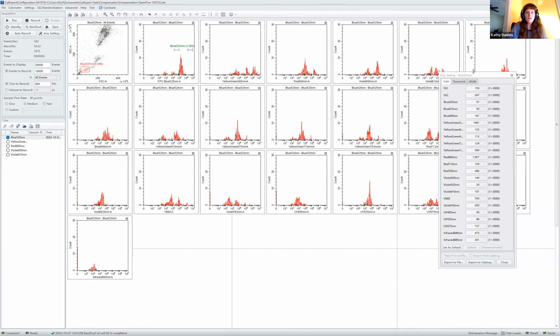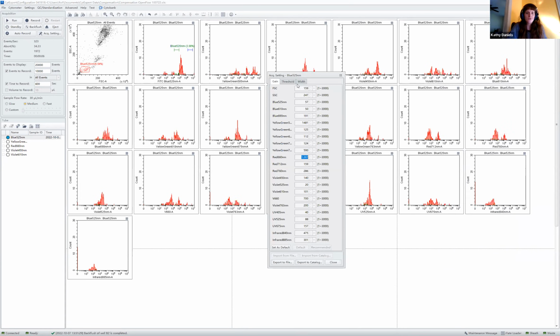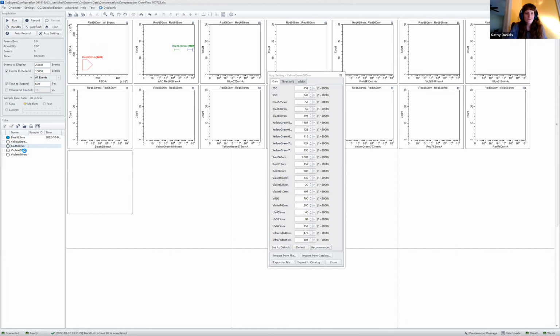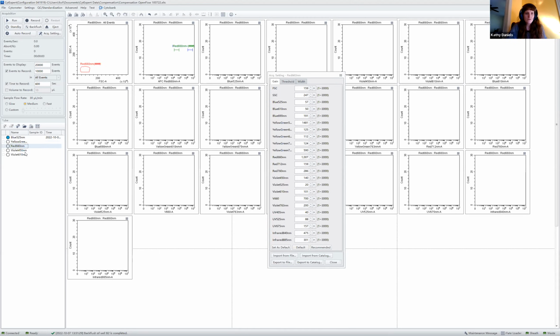What we now have the capability to check, and something that I like checking every time I do something like this, is making sure our gains have transferred over and are consistent throughout all the samples. So if I go down and click to my PE, I'm seeing that none of these gains have changed. I usually just spot check to make sure it's carried on through the rest of the samples, which it should, but it's never a bad idea just to check.